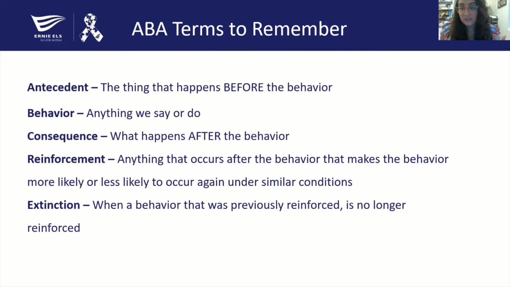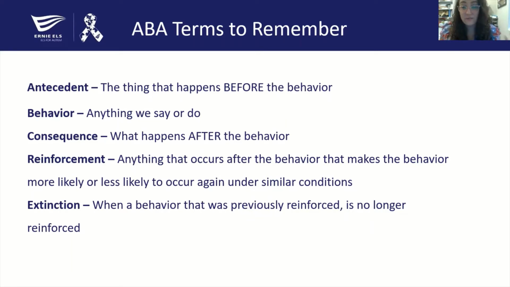Reinforcement is anything that occurs after the behavior that makes the behavior more likely to occur again under similar conditions. And then lastly, we have extinction, which is an ugly word in behavior analysis, but I ask you to try to unlearn that for this context. It doesn't mean something ugly. It just means that when something was previously reinforced, it no longer is.